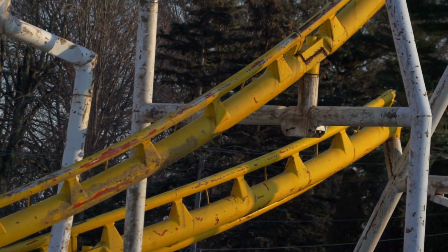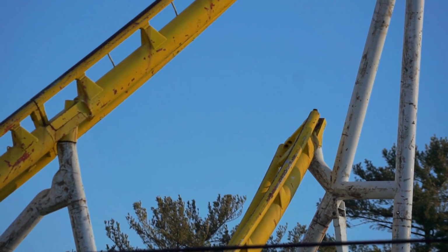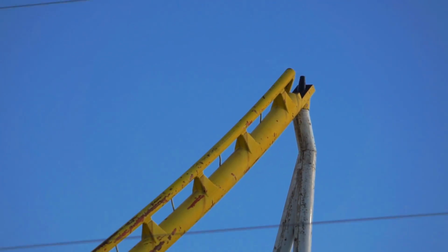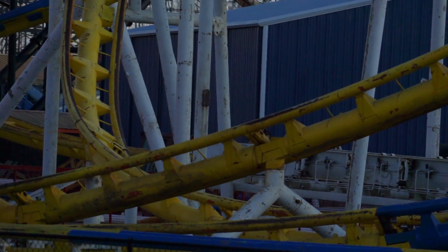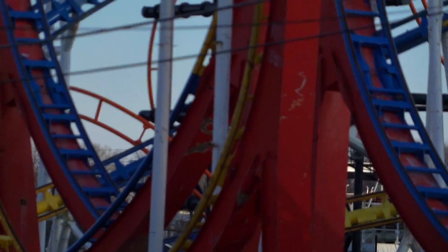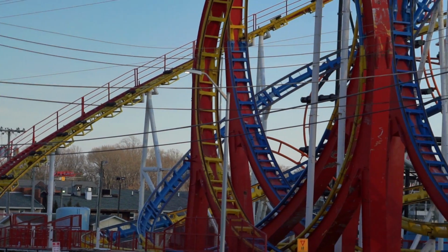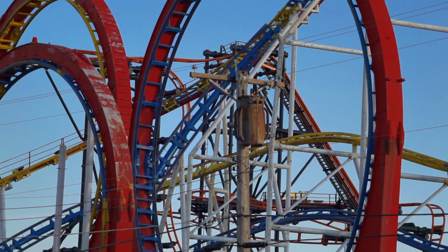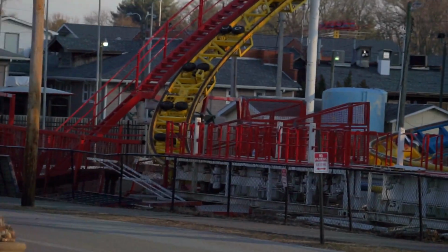I'm even more excited that this is in my home state, to be honest. This looks like it's gonna be an absolutely intense ride once they get it completed and ready to go. I don't see any trains on site right now. That's not surprising to me. I don't think they'll bring out the trains or do anything with that until the track progress is complete. But a lot of the track progress is going pretty well.